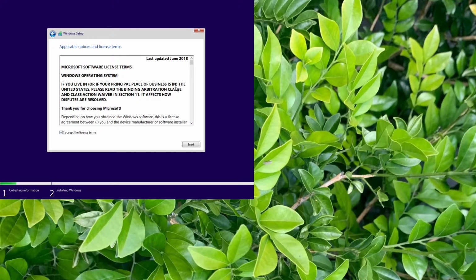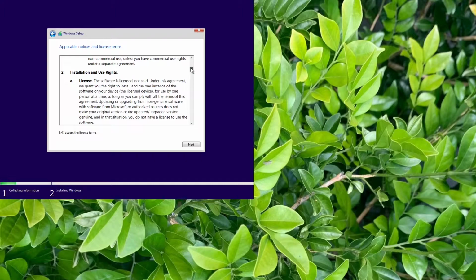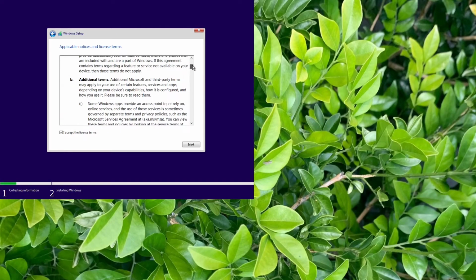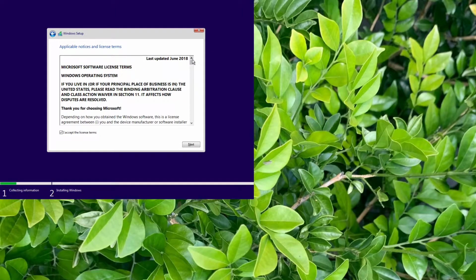Now, I don't know if anyone has ever bothered to read all of this. There's some really scary things in here. There's a lot of legal things basically saying if you're not going to use it, you've got to take it back to your retailer, and you don't own the software, you license it. So you don't actually own Windows 10, believe it or not. You've got the Windows 10 operating system installed on the hardware that you have purchased, but you do not own it. You cannot do anything with it. It's all owned by Microsoft.